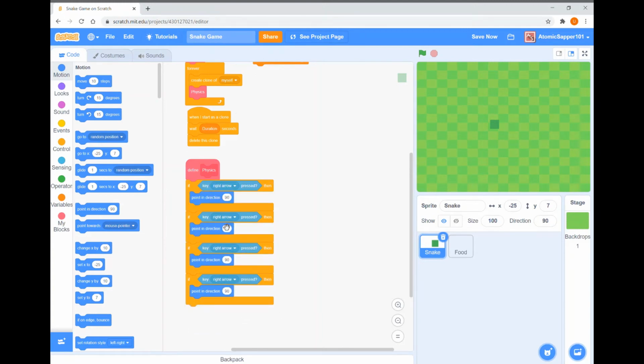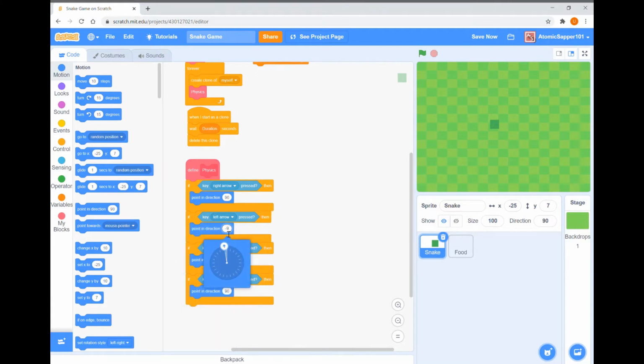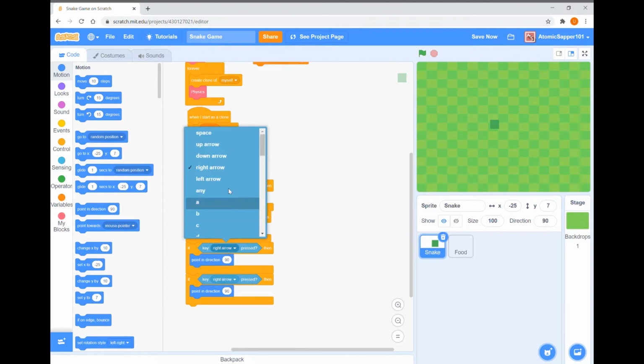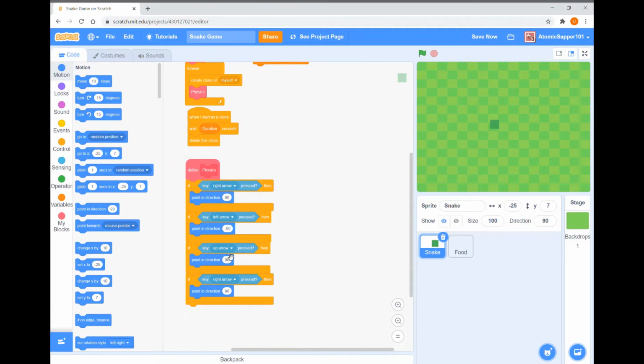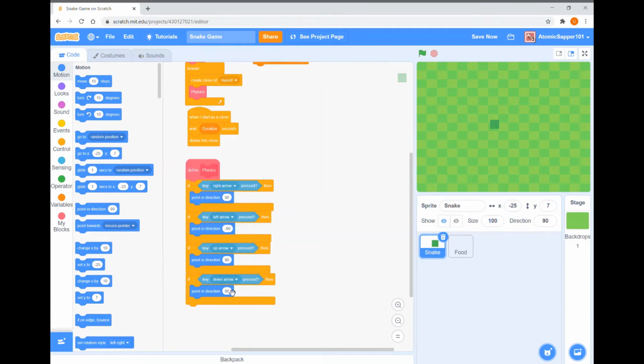So in the second one we do left key and the direction will be -90. If the up arrow is pressed, and then the down arrow pressed, we want 180, right?